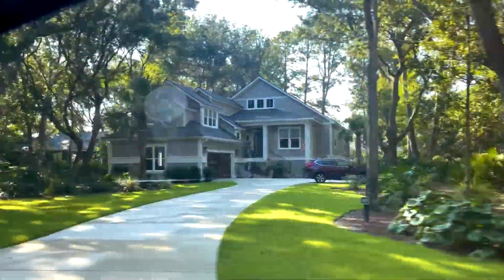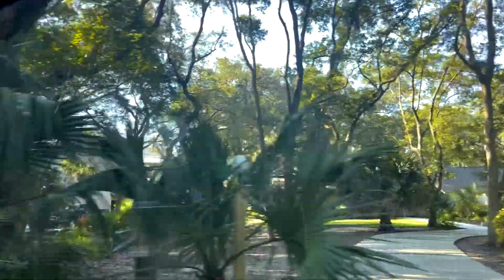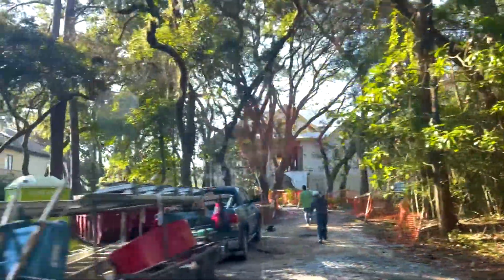Obviously, generally speaking, this is a second home market with rental investment properties. There's a ton of value built into Hilton Head. Obviously, the high season between Memorial Day and Labor Day makes this a very desirable location for families that want to come and visit for a week or 2 or even a month. And of course, you have snowbirds coming down from Canada, the Northeast and even the Pacific Northwest to visit for extended amounts of time in the off season because the weather is considerably more mild.